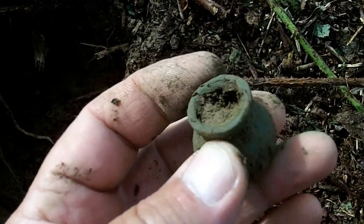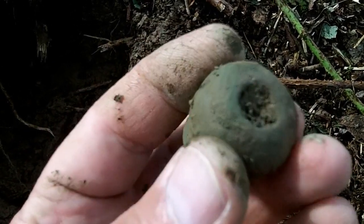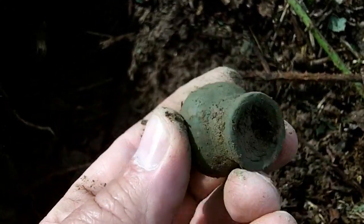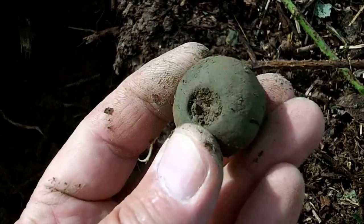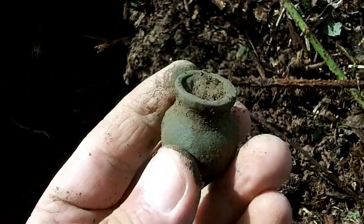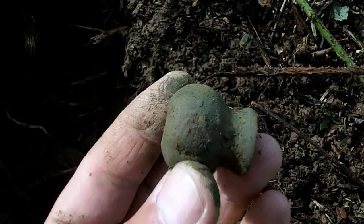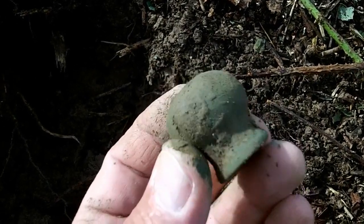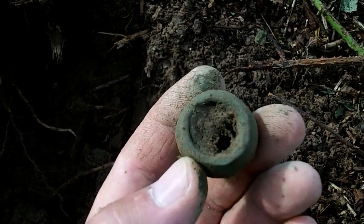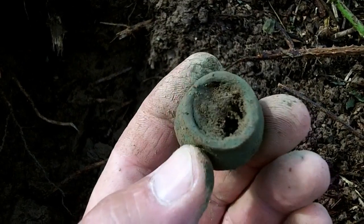Inside there is a thread. Yeah, right inside there. It's made of bronze. It's Victorian. And any guesses what it is? No? Then I'll tell you. It's a horn protector, which used to be used by the Victorians. The drovers, they used to screw these. They used to cut the tip of the horn off, and they used to screw these to the horn using that coarse thread inside there. Once that's cleaned out, you could see the thread inside.